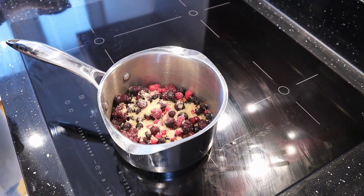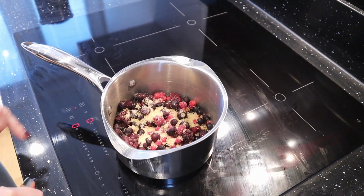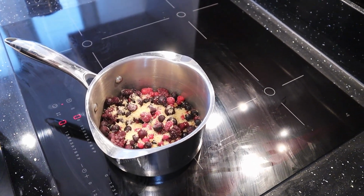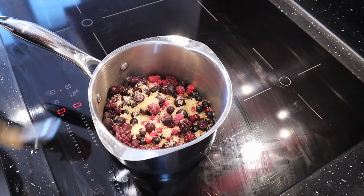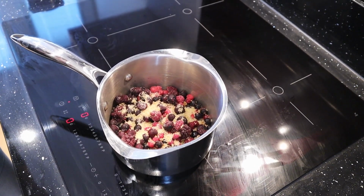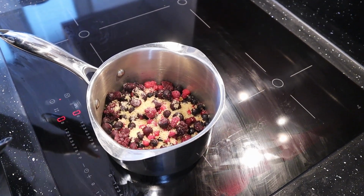And right now we just put it on the heat, let's say medium heat, maybe high in the beginning just to start them going, and then we lower to medium heat and just cook it until it all softens. You just press them, mix them, and when they are a little bit more sticky in consistency, that's it. It will be completely ready. I will show you how they go.